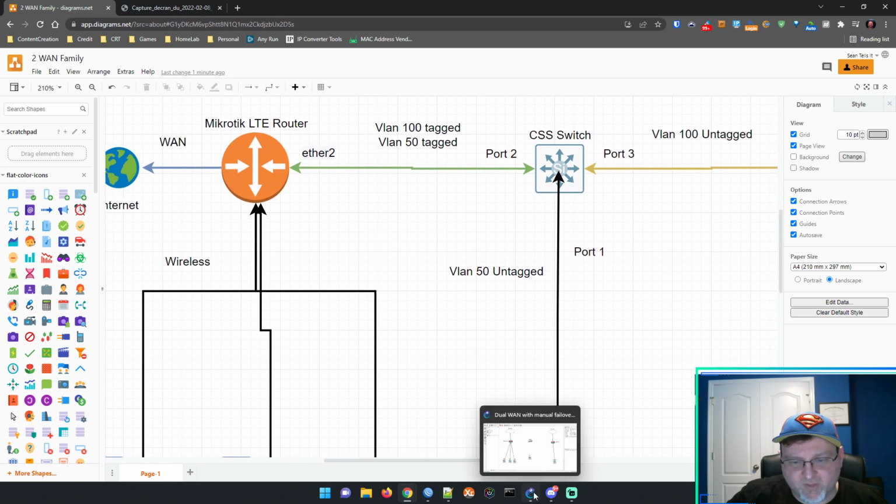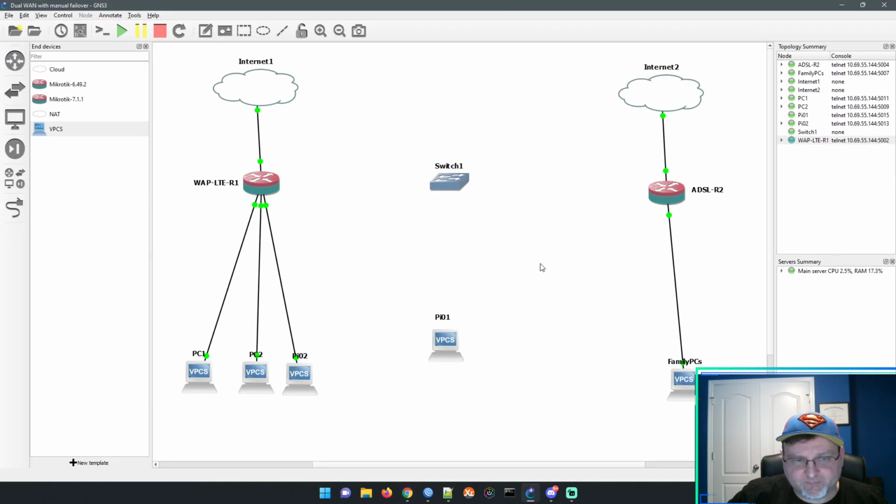So I'll bring up GNS3, and I have the basic layout already set up. So right now we have these PCs and Pi connected to the LTE router. We have this extra Raspberry Pi right here, which we can connect to the switch. And we have this ADSL router connected to the family PCs.